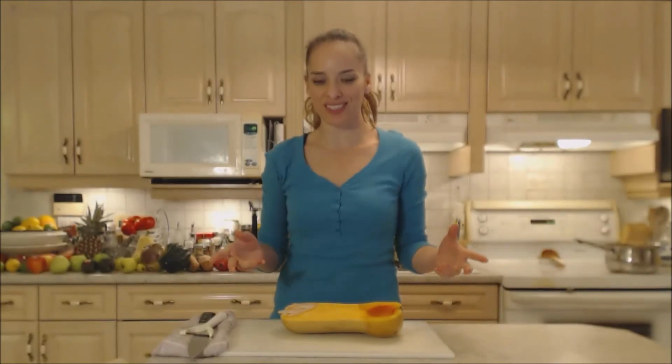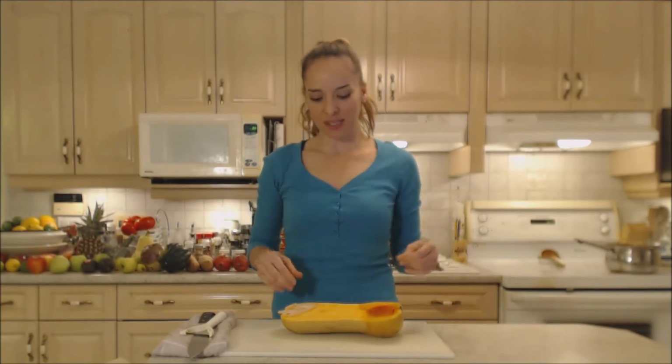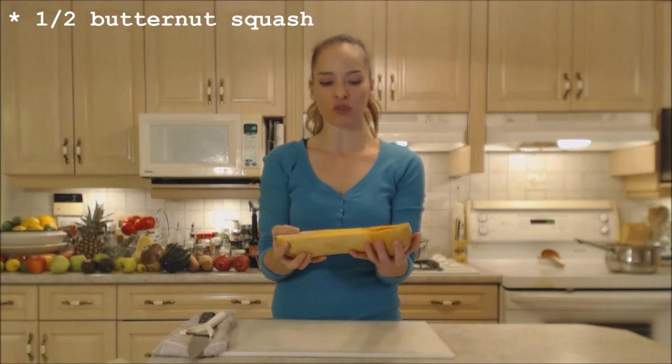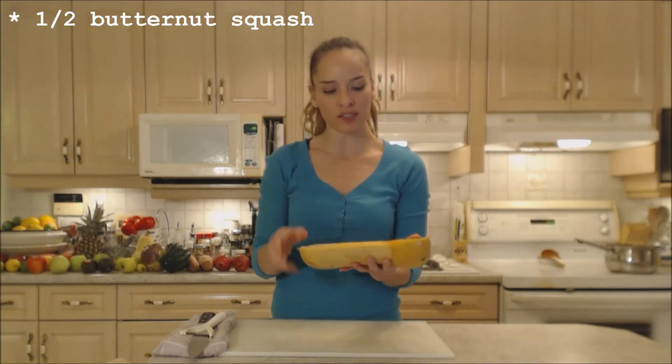Cold fall and winter months. And this is apple cider braised butternut squash. Doesn't that sound pretty good? It does to me. So I'm using half of my Ontario butternut squash I got at Harvest Barn Country Markets. Make sure you check out my review on this guy.